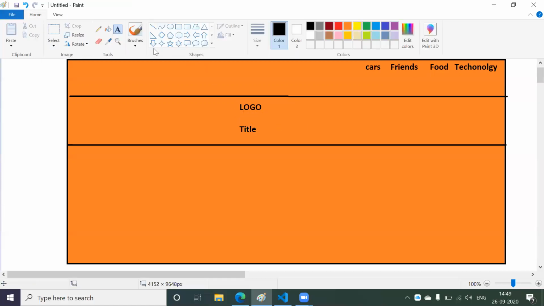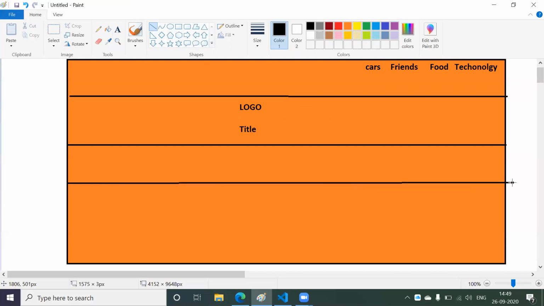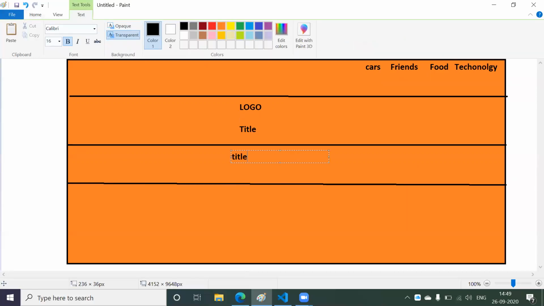Okay, fine. He is nothing but your client. The client is telling me I want one more section here where I want to give one title as car brand, and I want to display 2 images. He wants one title, then he told after this title I require 2 images.